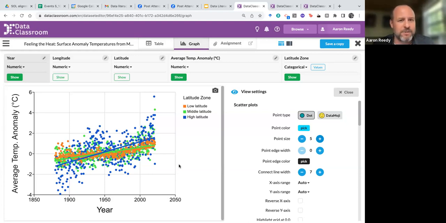The low latitudes and the middle latitudes haven't had any snow cover in this time period in the data set, so they're not experiencing that. They're just warming as the Earth warms, but the high latitude zones may be warming faster as less solar radiation is reflected off of snow and ice. These data are certainly consistent with and evidence for that hypothesis as well.